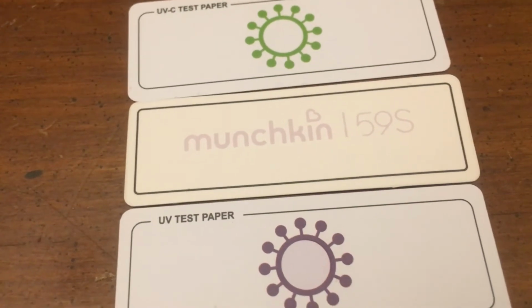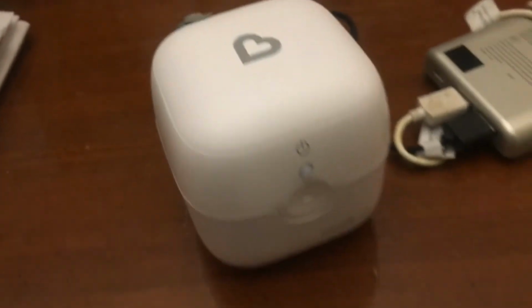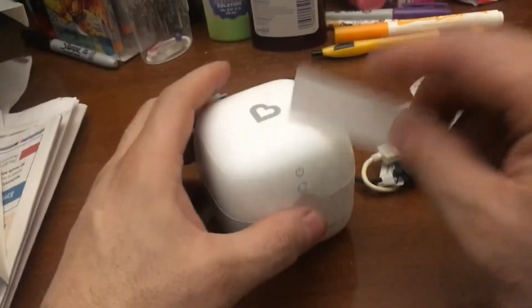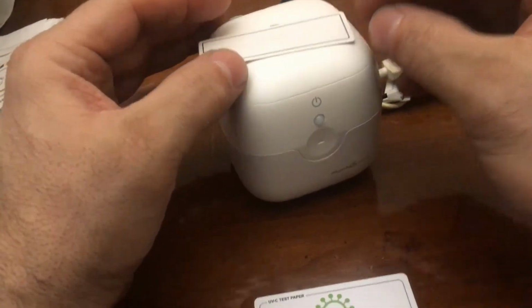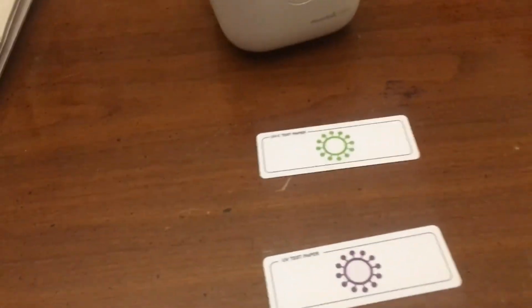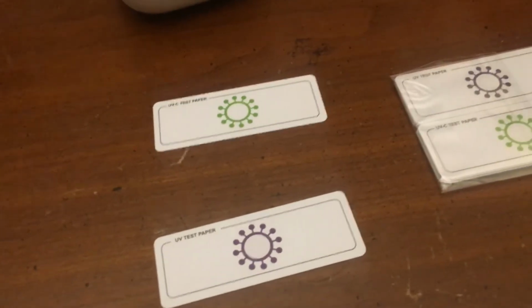All right, Munchkin. This little buddy is the one that got me to knowing, because it comes with these, because this is for pacifiers. They actually give you the card to make you feel better that it's actually working. So there you go. So I went and I bought some cards off Amazon so I could test too.